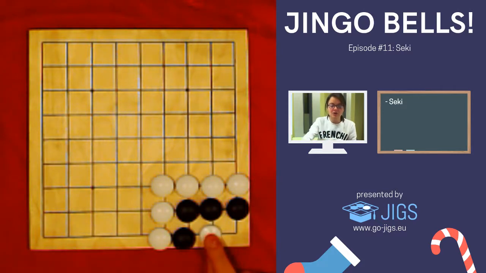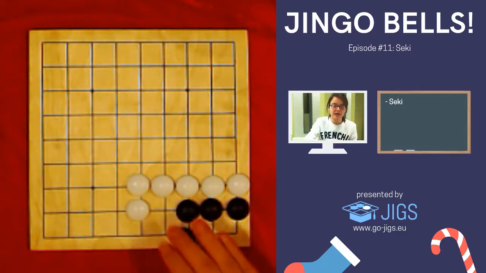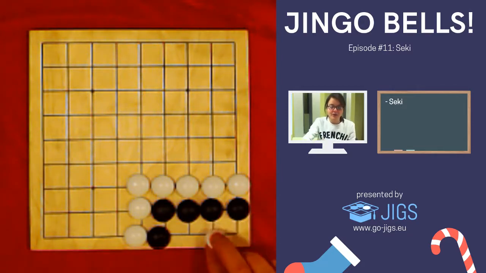So maybe you remember, you can play here, it's Atari. If black doesn't play, you capture. If black takes it out, black has only one liberty left and white can capture. And this group is one longer, and this is very important to play because if black plays, we have two eyes. If white plays, then we have only one eye left, okay? So if black plays, two eyes, it's alive. If white plays, it's only one eye and it is dead, okay?